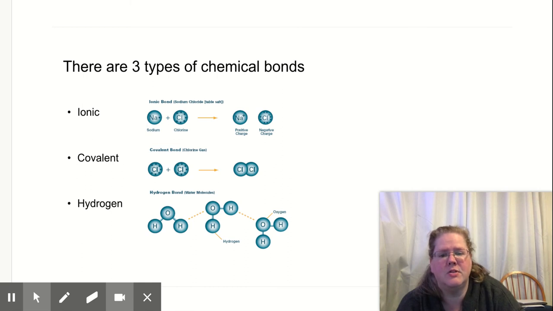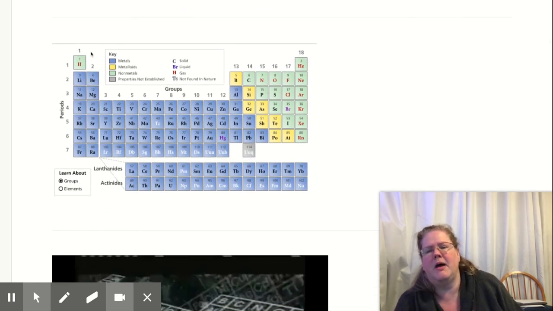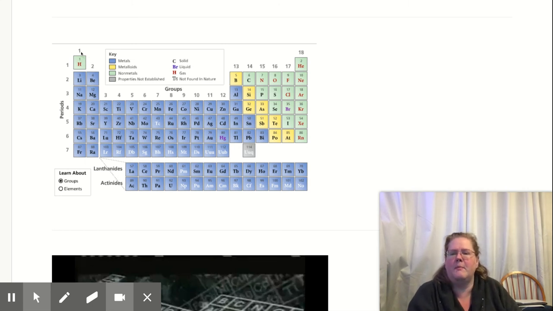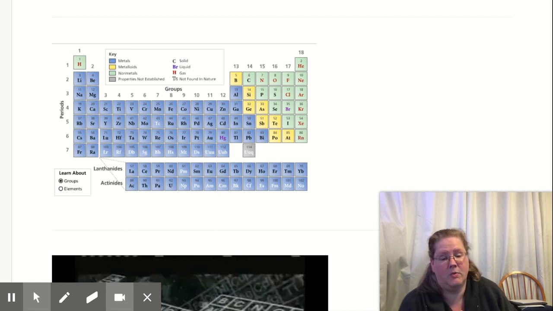Covalent bonds are usually from both on the right side of the table. They tend to share electrons. They're a little bit easier to break than an ionic bond. So, as we were talking about, ionic bonds, when I have a metal from the left side bonding with a nonmetal from the right side, these are really strong interactions because they are stealing electrons or giving away electrons.